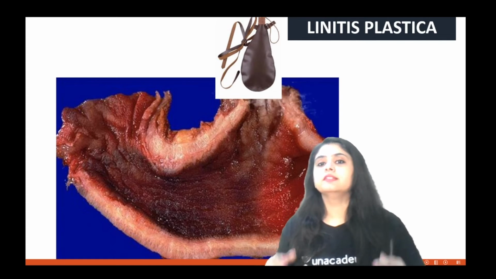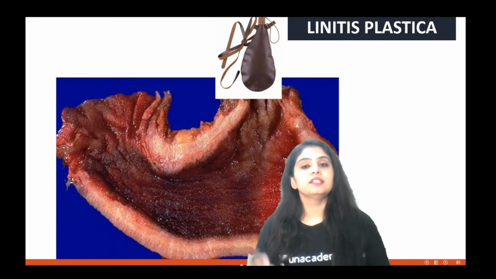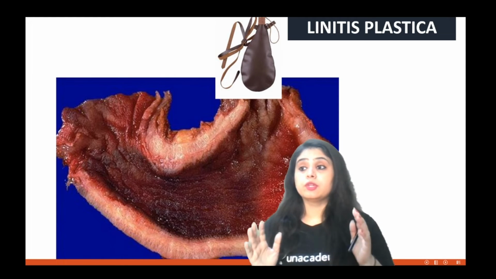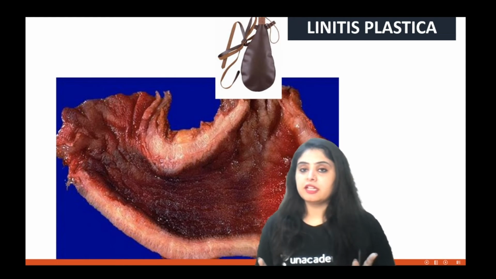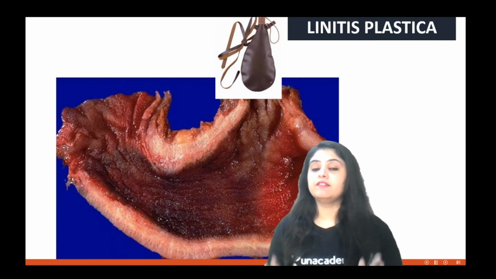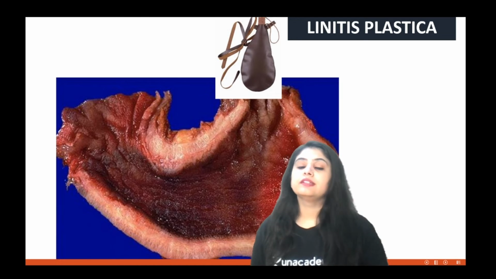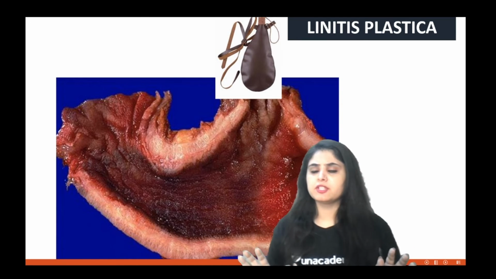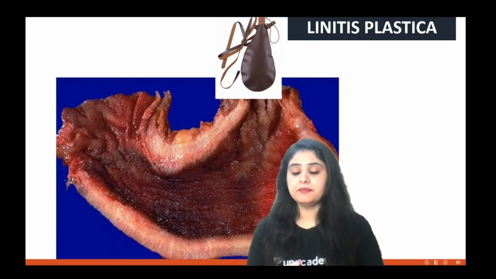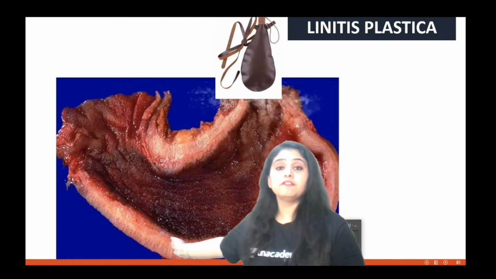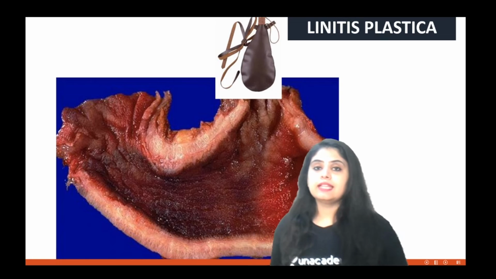So what do you call this? More technically, you call this linitis plastica. And I hope all of you can appreciate and recall that linitis plastica was something seen when we were talking about a tumor of the stomach called diffuse gastric cancer. The word tells you pretty much everything about it. It's a gastric cancer and diffuse type. So by diffuse, I mean all of it is going to infiltrate diffusely into the stomach. And that is what you see.